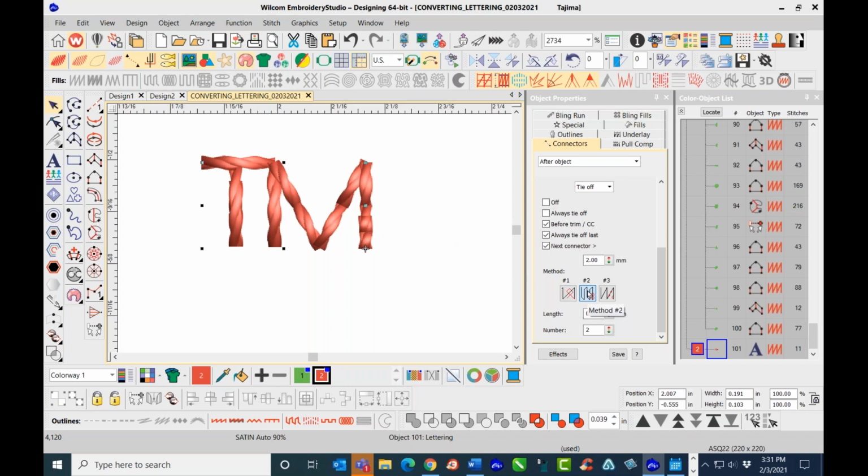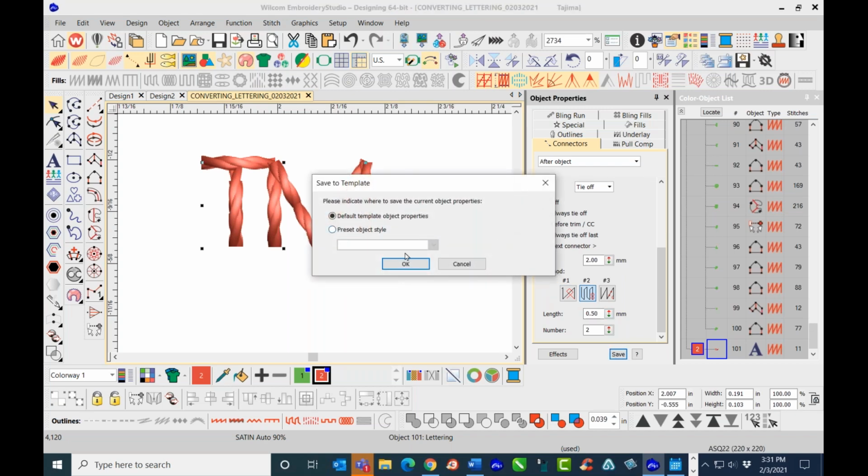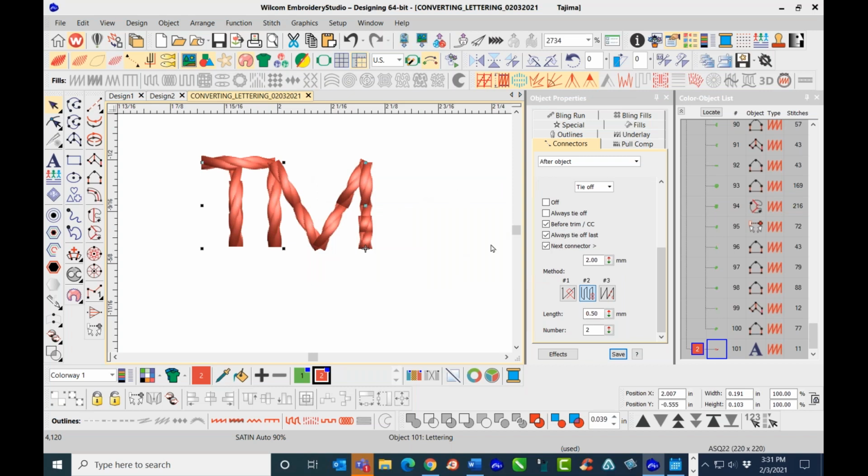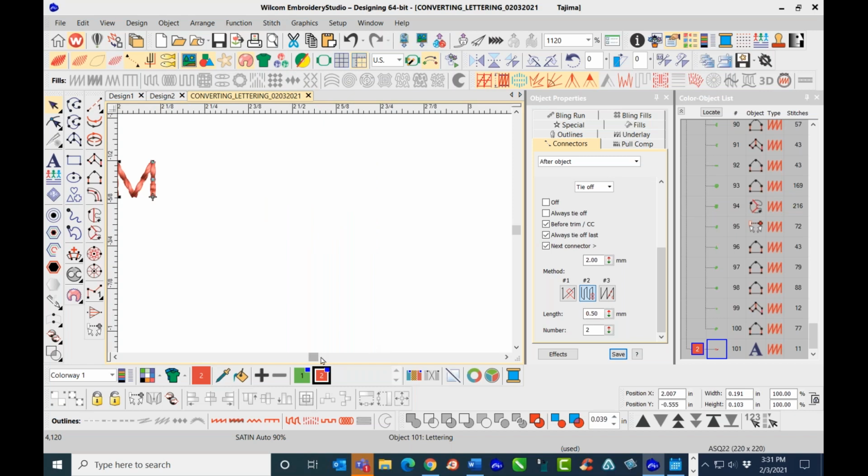I choose the method 2, and I'm going to save this method here because this is what I use all the time. I must have gone in and changed something and didn't change it back. This method 2, this is what I always use. It's just like a running stitch on a tatami stitch. Works perfectly fine, and I use it for everything, really.